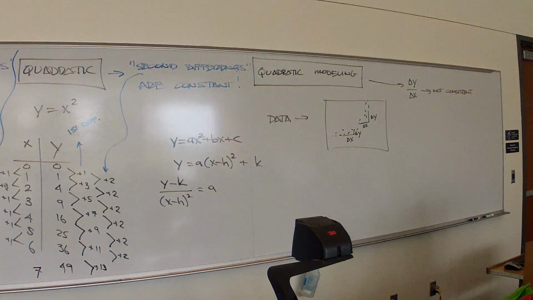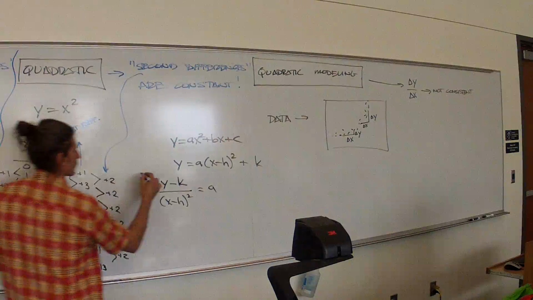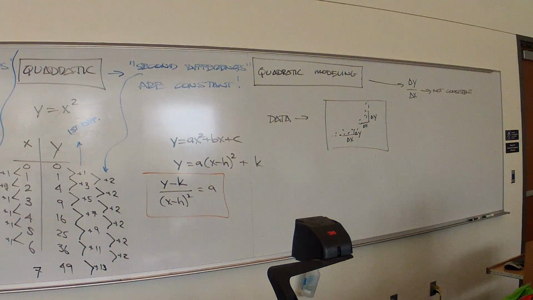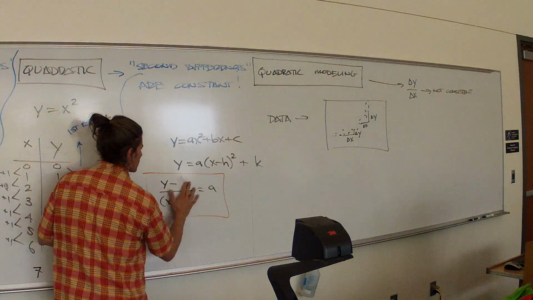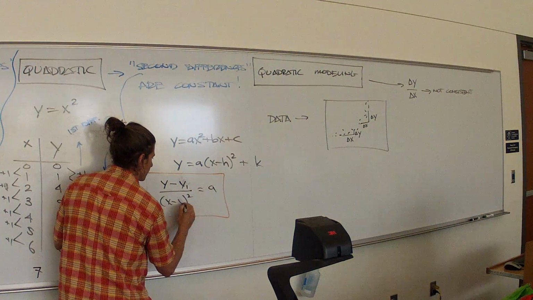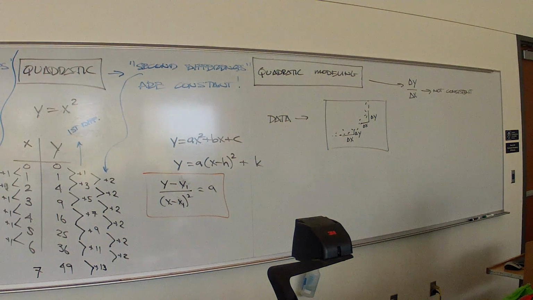Now, if you look at that and compare it to this, let's make it even nicer. Let's call the slope a, to keep some consistency in variables. Let's call this y1, and let's call this x1. What's the only difference between that one and this one? The bottom is squared: the x minus x1 is squared. There is your tie-in to the difference in slope between a parabola and a line.